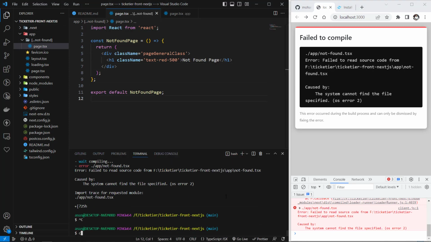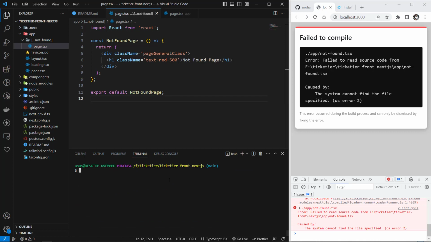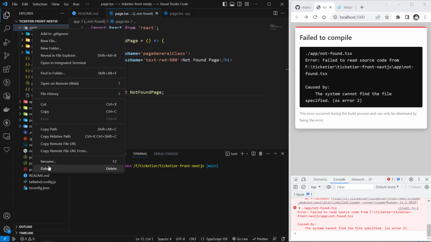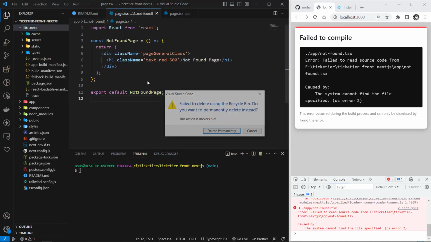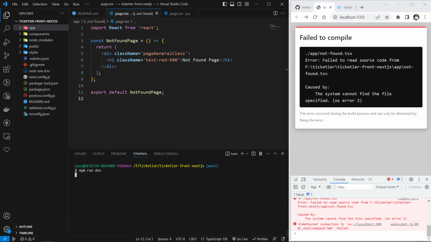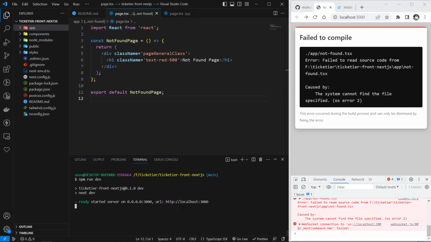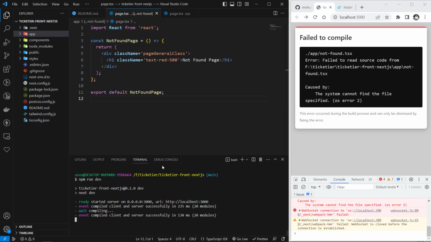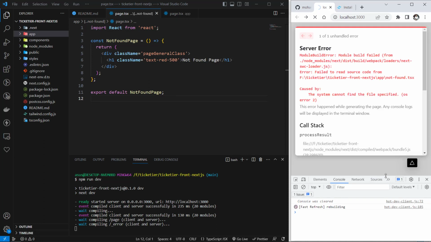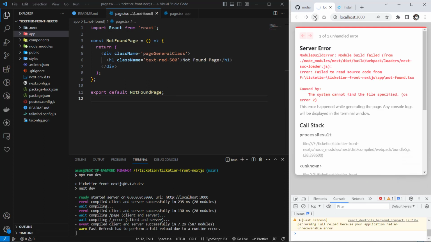So clear, terminal is stopped. So after this, delete this .next folder, delete it, continue, delete permanently, and again npm run dev. This will handle the problem because we have some caching. I don't want to speak about them right now, but this is the problem. So good. Now if I refresh, I don't have that error, and everything must work. So wait for it, it is reloading.